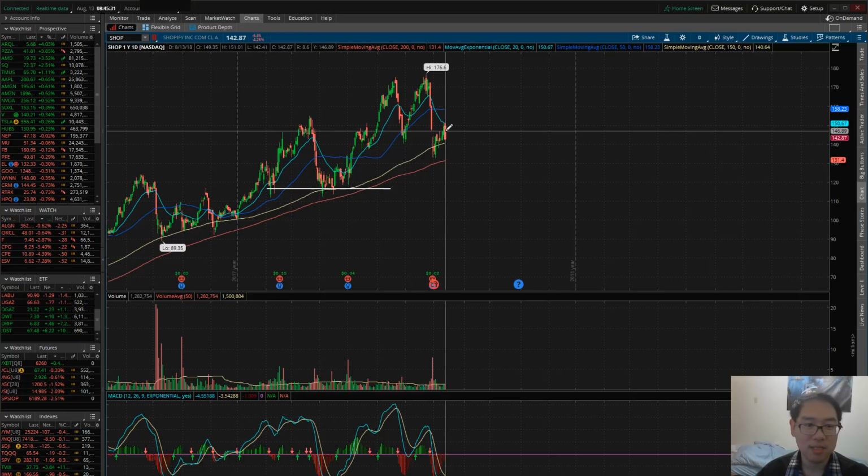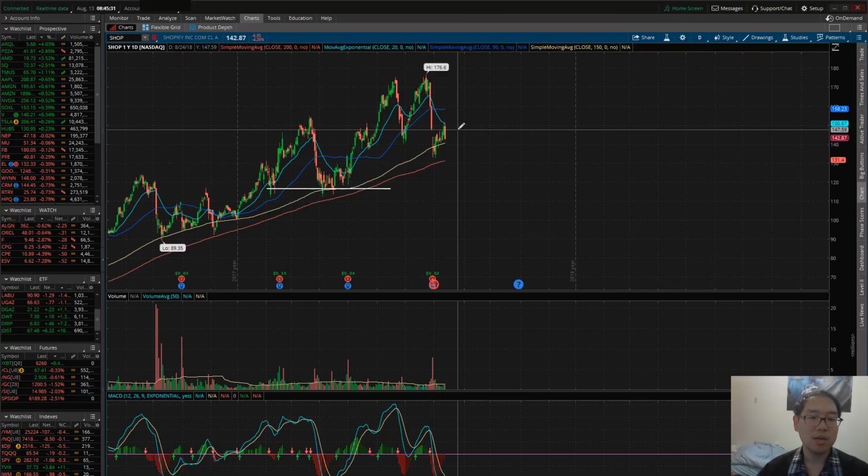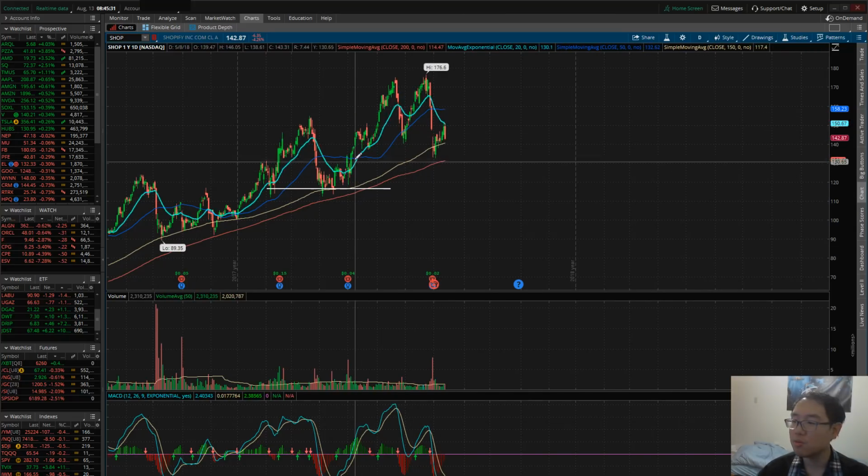We're getting very close to that level, so I think if you wanted to take a position, you certainly could, but right now we don't have that sign of a reversal from this rejection area. As a matter of fact, this is the sign of a reversal back down instead of reversal back up. So perhaps wait one more day, perhaps a couple more days, let this stabilize at this area, and then we could probably relook at this. But this is a good trend. I do like it. Thank you, Eric, for that ticker.